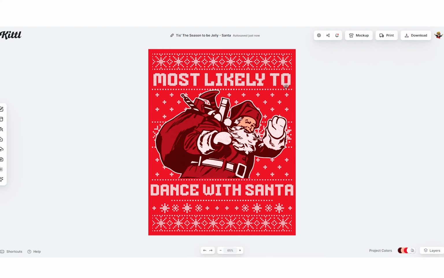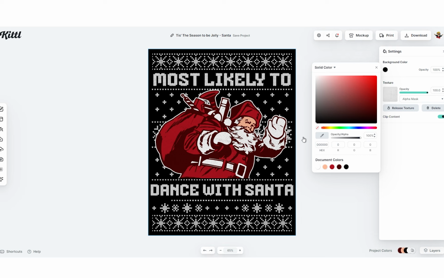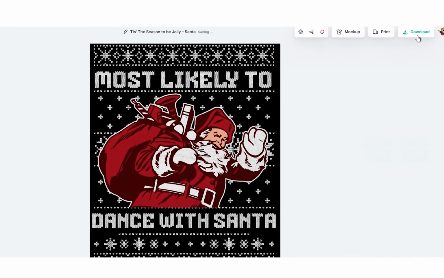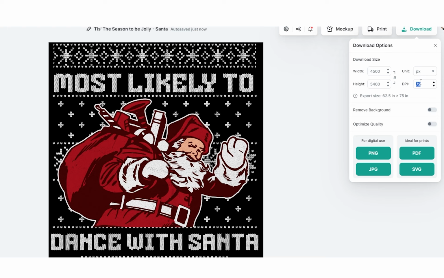And that's a pretty fine design. You can click the background and change the color so you can see how it looks in other colors to see if there is anything that could go better. I think the black color for this is good enough. And to export your design, click on download and make it 300 dpi for the highest quality possible, and select remove background, then PNG.